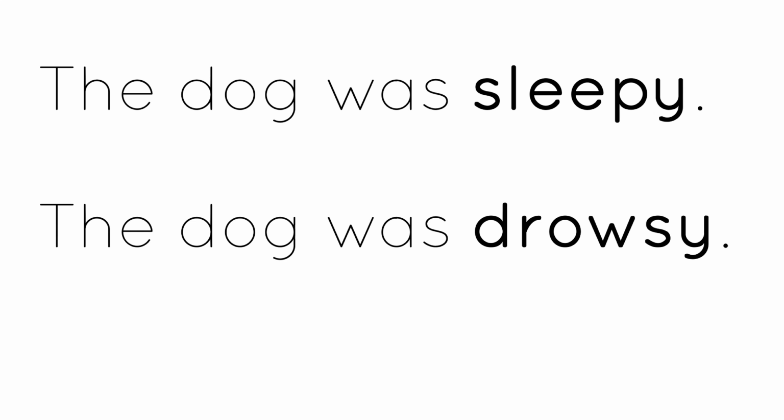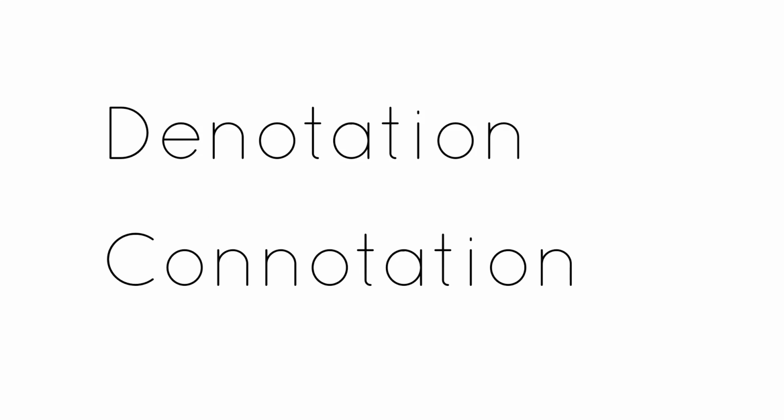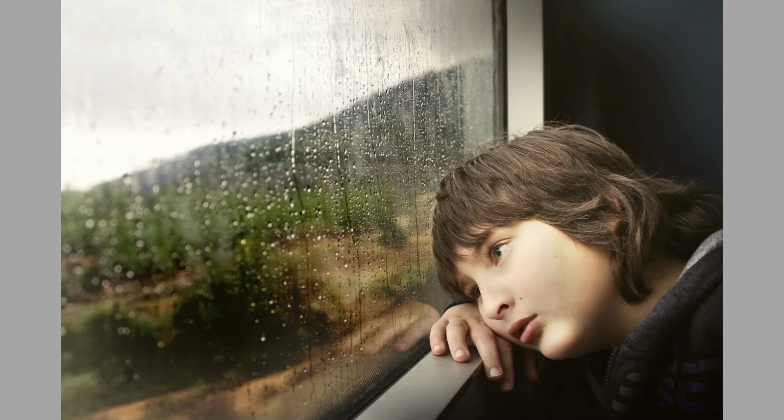There's slight differences between them and important differences, and that's what the word choice question is asking or testing to see if you can see the difference, if you can explain the difference. Now, I'm going to mention two words to you, denotation and connotation. Now, I can already hear you groaning. When I mention these two words to my own classes, I start to see people drift off, want to look out the window, wishing to be anywhere else in the world than in an English classroom talking about denotation and connotation and close reading. However, bear with me.